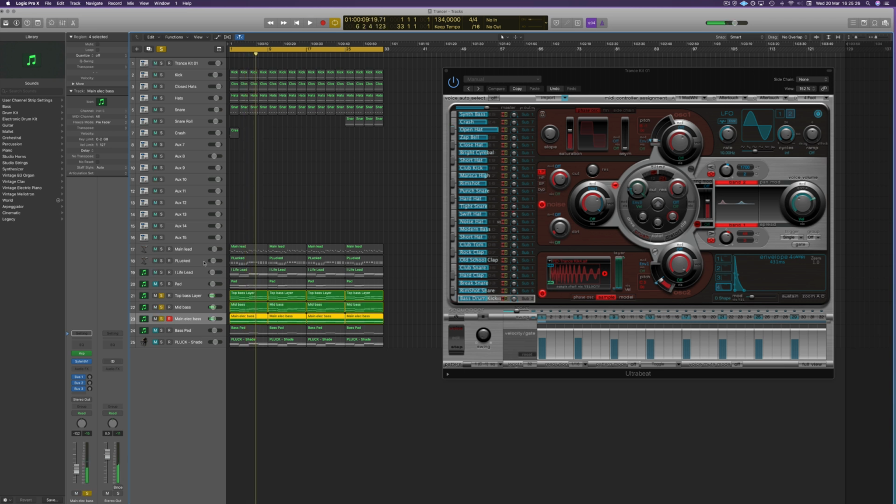So what I'm gonna do with those three elements when I start mixing is really make them into one. I mean, they're great. They're rolling, which is very important for a trance track. But I want them to be one. So those are the elements, and then I have a pad.